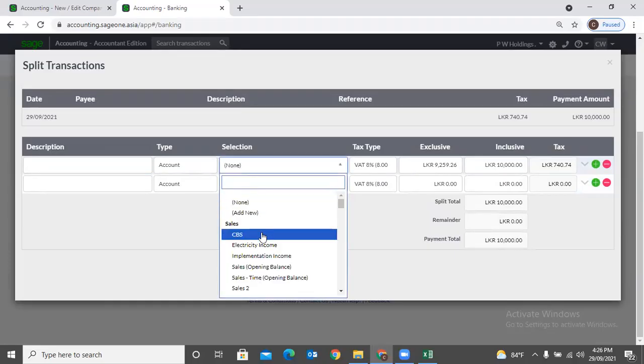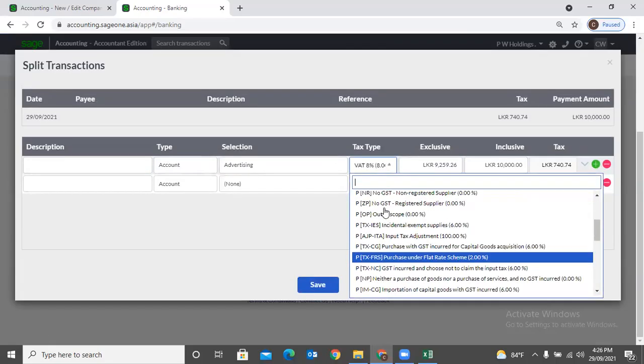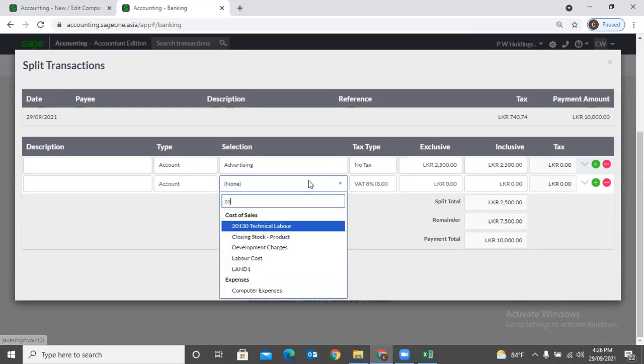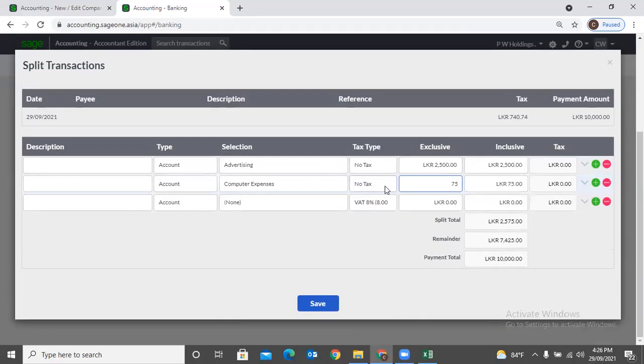Now first one we will pay for advertising 2,500 and computer expenses 7,500. Like that we can split our transaction. And if you want to add more accounts, you can select accounts and you can enter the amount. Then finally this remainder should be 0.